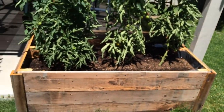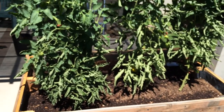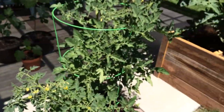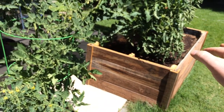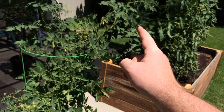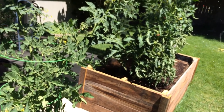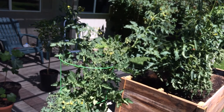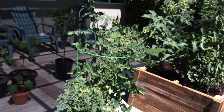I haven't been able to get my Oyas in here yet — I will need to do a video update on that. I'm still working on the Oyas, which should help maintain a constant moisture level and perhaps prevent the cracking. I'm not having any problems with the Boxcar Willie, the beefsteak, or the pink ox heart — the only ones cracking are the giant Belgium. So I don't know whether I'm going to grow them again next year or not. They better taste pretty damn good for me to put up with their cracking.